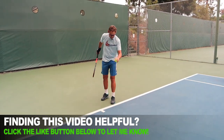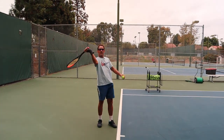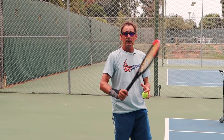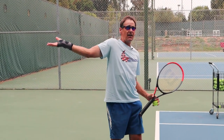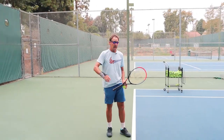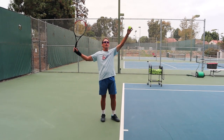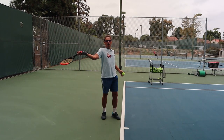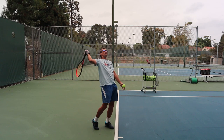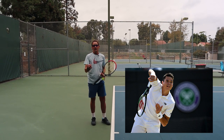I've got a continental grip and I'm going to go into my motion. What happens to a lot of players at the recreational level is they go into the waiter's tray position. The waiter's tray position is a combination of changing the grip to a forehand but also laying the palm to the sky, and that really causes the shoulder to rotate outwards. Now you're in a position where you have no leverage and really can't use the active movement we're looking for in the shoulder. With this product, I keep the palm down and I really can't bend my wrist back — it really helps create the right movement.